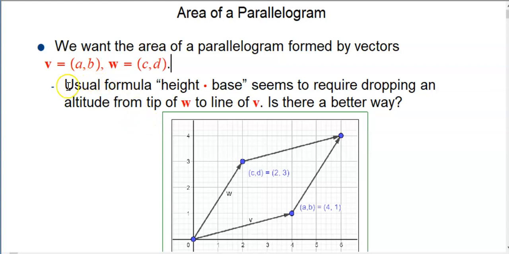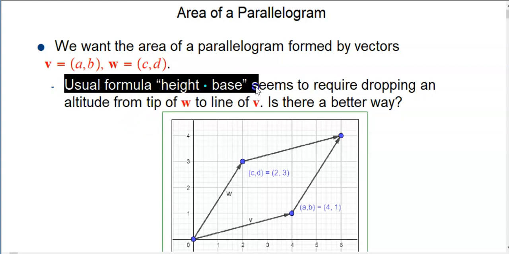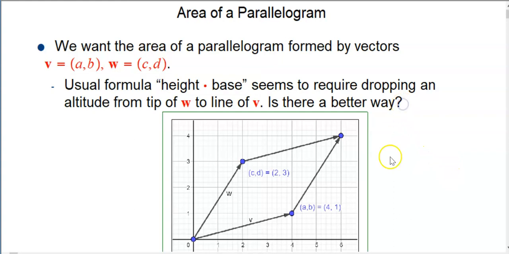Of course, we know a very standard formula for the area of a parallelogram, height times base. But that's a little awkward here, because we would think of V as the tilted base for the parallelogram, and then the height would be the length of dropping an altitude from the tip of W to V. We could totally do that. We have tools for that. But there's actually a really clever, better way, and that exploits the fundamental properties of area better than doing that kind of geometry. Of course, it gives the same answer, and that's going to be cool, but I want to lead you through this better way.